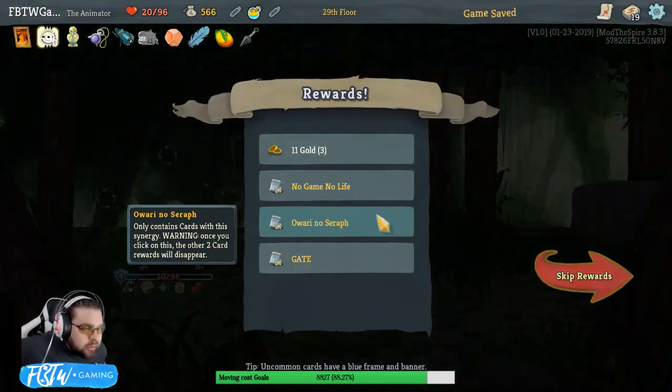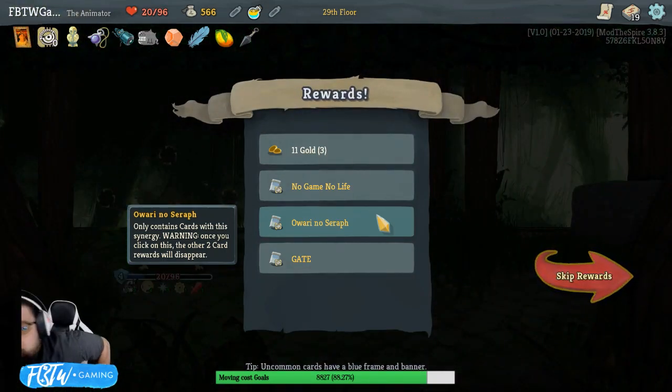Alright. Let me use the little gents room. I'll be back in a half a second. Also, what card synergy should I go after? I'm thinking No Game, No Life.